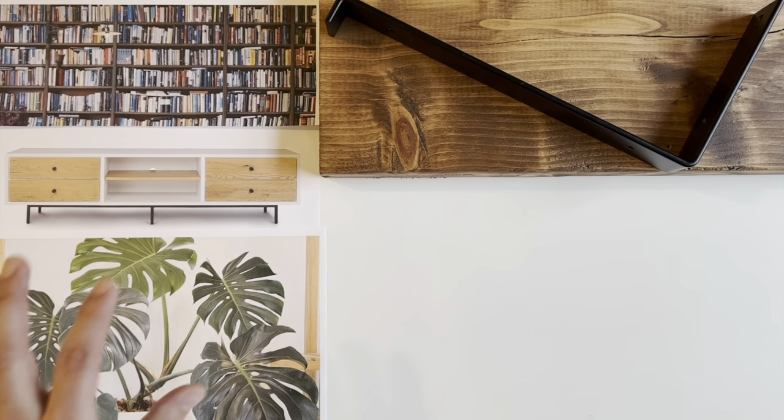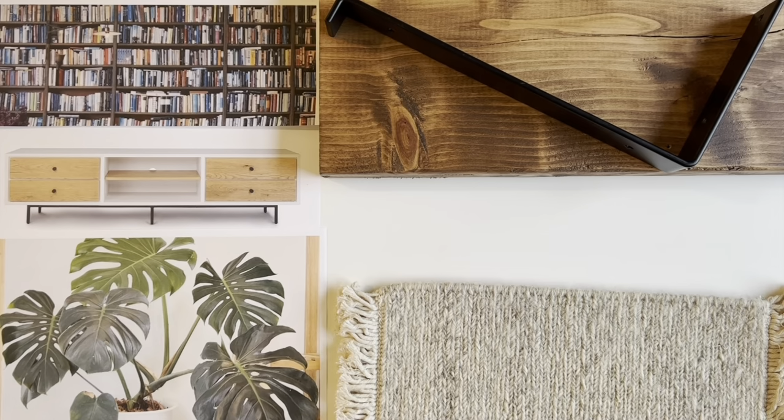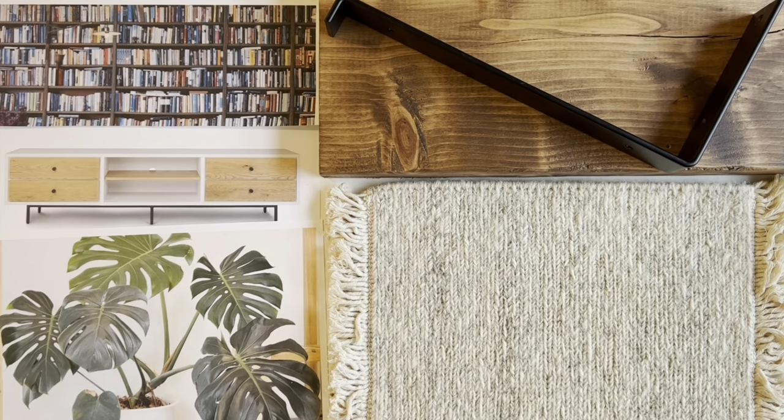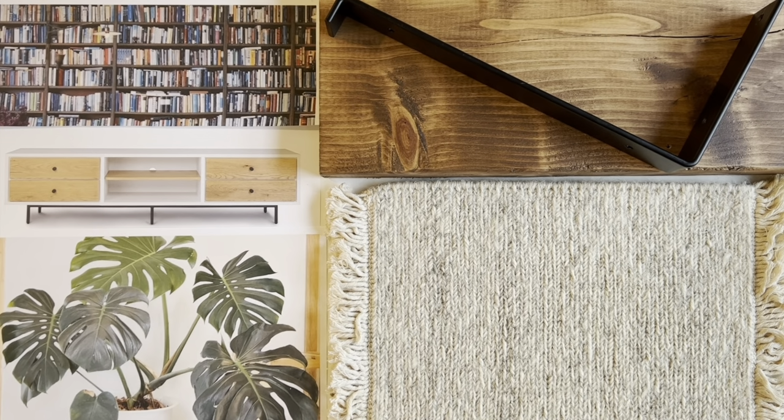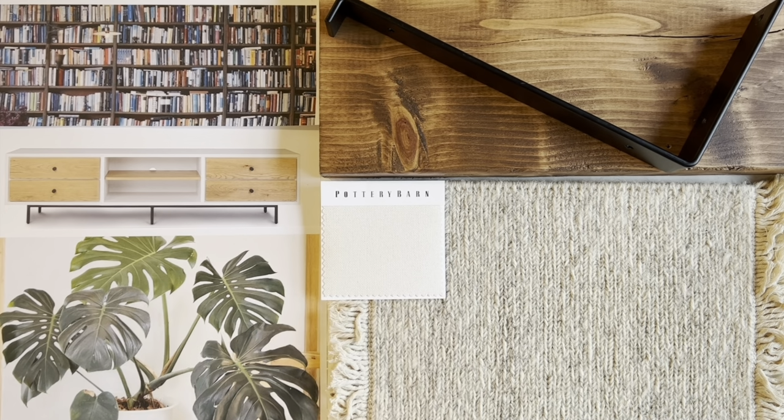So having the books and the plants is going to be pretty visually busy. We've got lots of different colors with the books and the plants. So to keep things simple and balance things out, we're gonna go with a very neutral rug. This is an ivory rug. It's got a little bit of variation, but it's mostly reading as a single color here. And then our upholstery will also be very simple. This is just a solid ivory fabric.